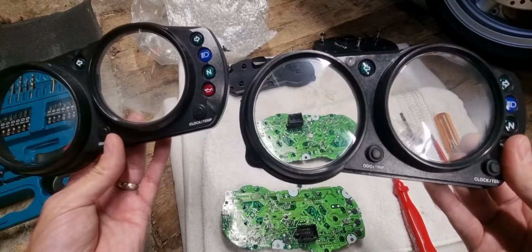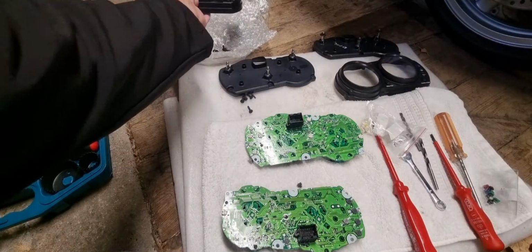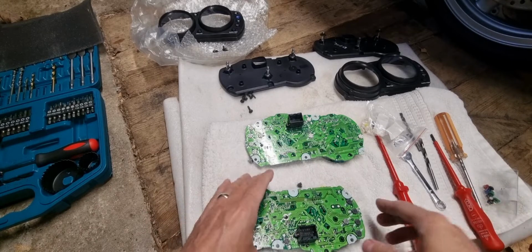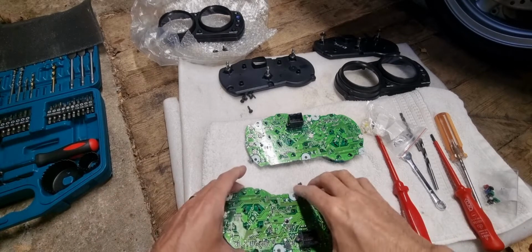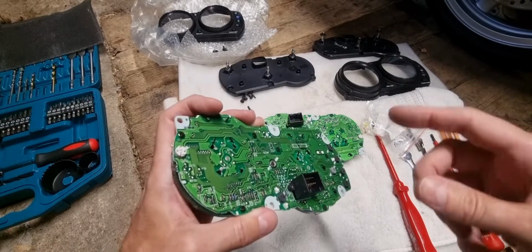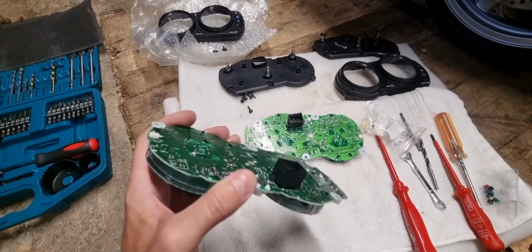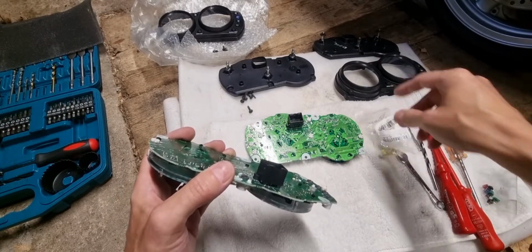Okay guys, as I said, I cannot stress enough, you do this at your own risk. It's what I've done because I know that I'm extremely careful, and I've done it to both my bikes, even my A1P that's got 1900 miles on the clock, and I've had no issues at all. But if you start just hammering at it with a drill and start going really fast, you will mess up your clocks. So please, please, please be careful, and if you mess it up, don't blame me.